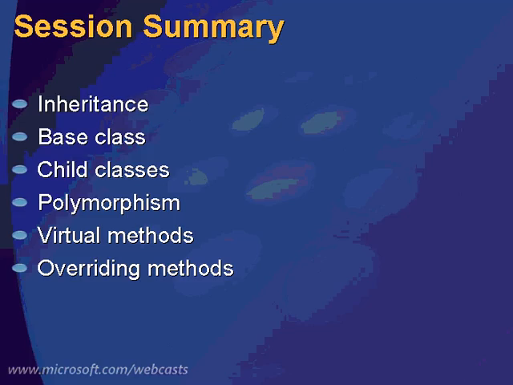So I've got some questions in the queue here. I do want to go ahead and pop out to the summary real quick here. And we talked about inheritance. We talked about the base classes and child classes and how we can create an instance from one to the other simply by using the colon identifier.